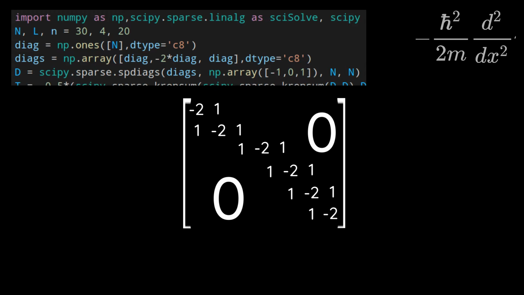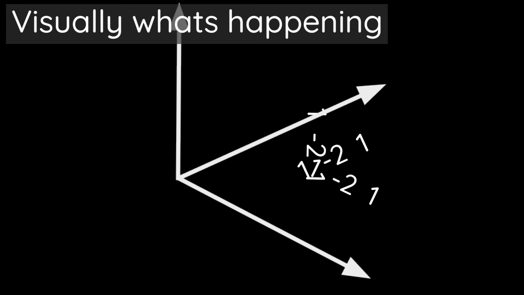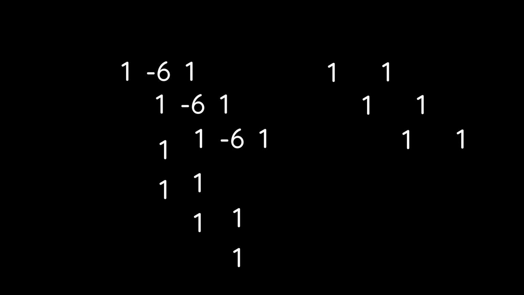Now we get to the Kronecker sums, and this is the part that might throw people off a little bit. When you're doing this in 1 dimension you don't need Kronecker sums, but once you get to 3 dimensions, you want to put all of your values onto the same matrices so you don't have to do very complicated math. You can do that with a Kronecker sum, which basically just combines these grids so that they are linked together in the proper way.